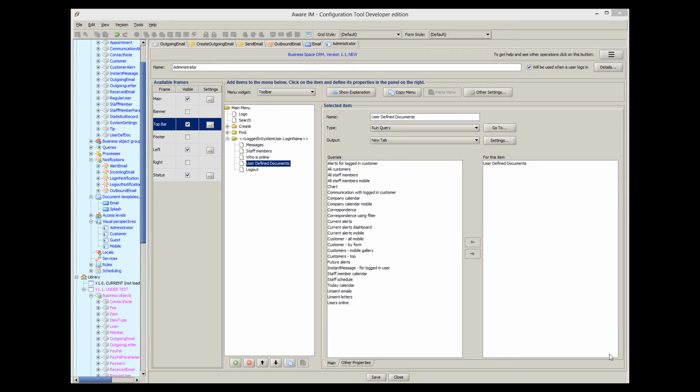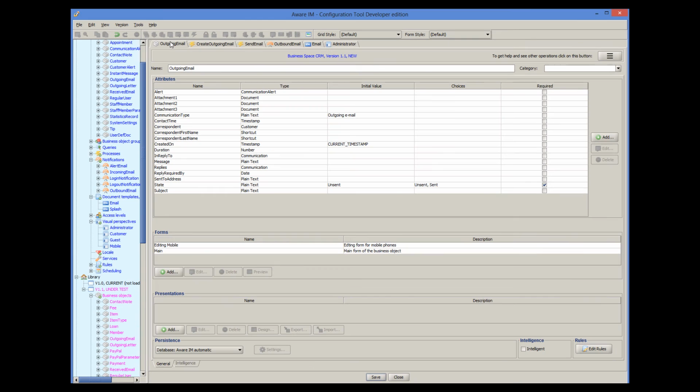The user will be choosing the template that he will use when populating the form of the outgoing email object. So the chosen template will be stored in a reference attribute of this object. So I add the reference to the user-defined document object to the outgoing email object.